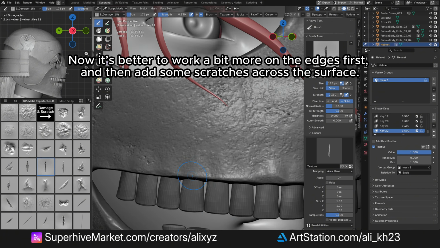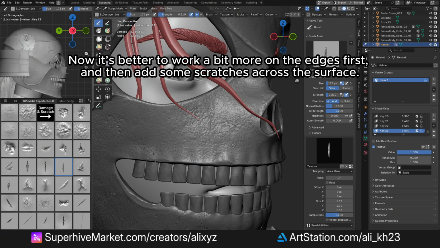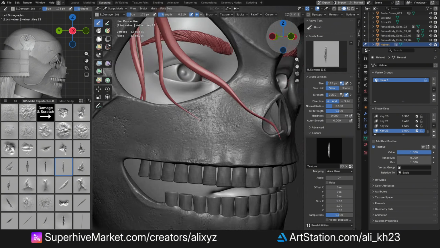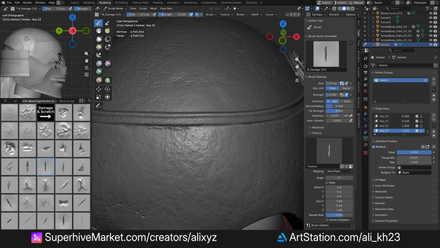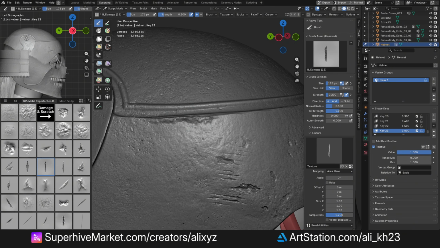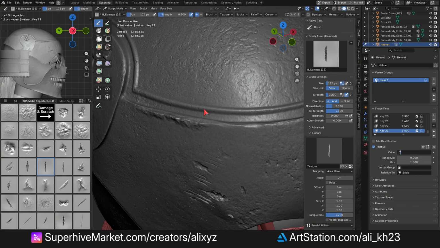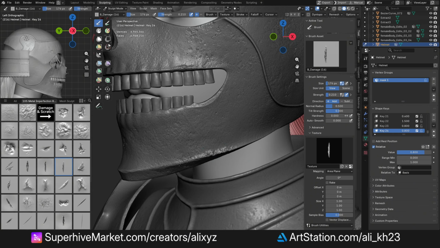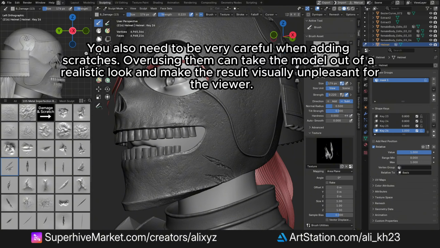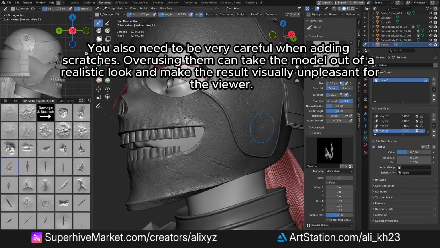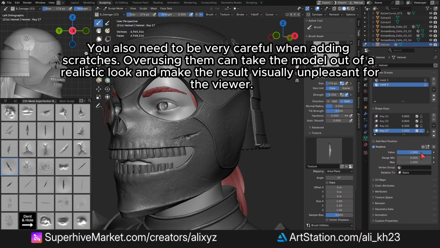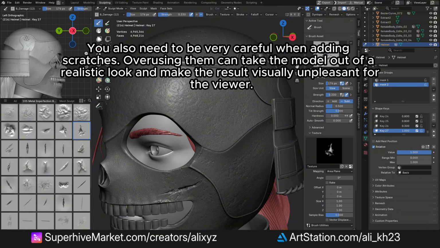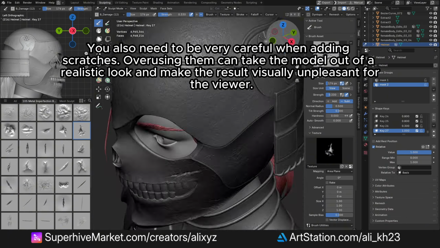Now, it's better to work a bit more on the edges first, and then add some scratches across the surface. You also need to be very careful when adding scratches. Overusing them can take the model out of a realistic look and make the result visually unpleasant for the viewer.